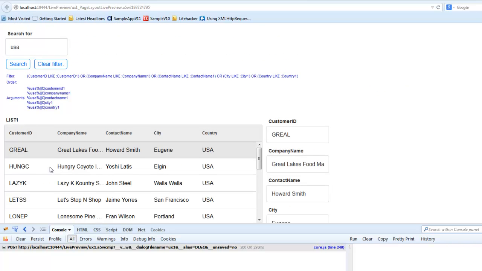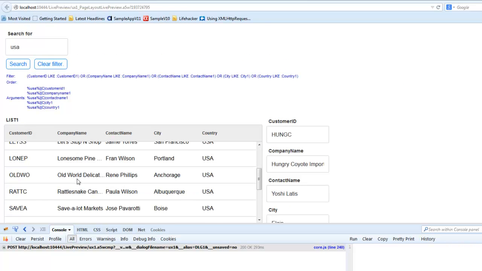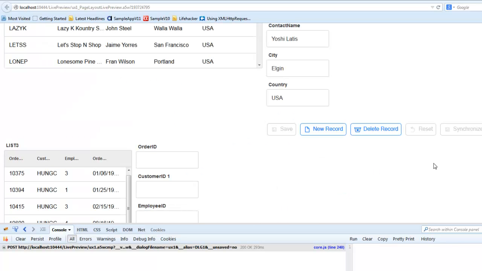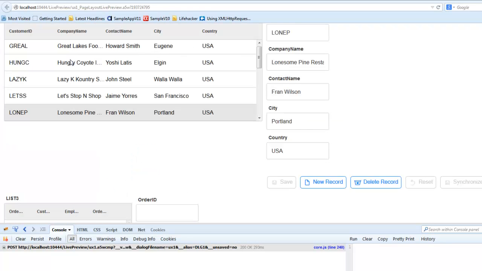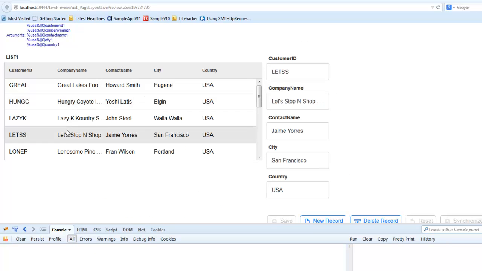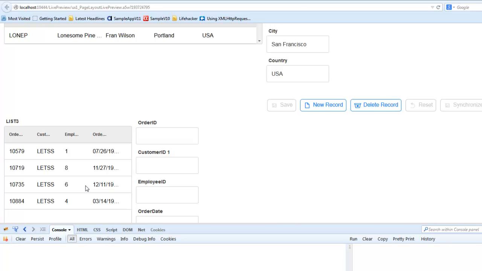So if I were to click on this record here, you can see that the customer ID is HUNGC, and now I'm getting to see underneath this all of the orders that that particular customer has placed. If I choose a different customer, I can see that now we're seeing all of the orders for that next customer. But the important thing to note is that every time I click on a different customer, there's no AJAX callback taking place. So all of the data is in memory right now. All of the customers' information and all of the order information is in memory.